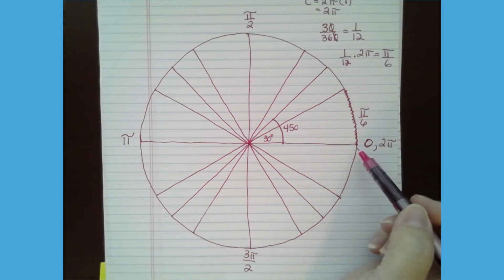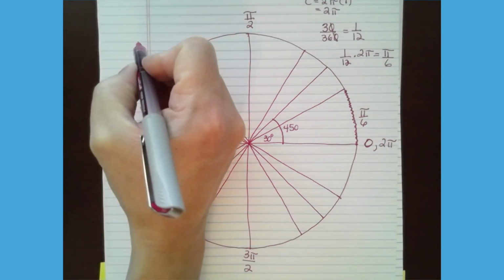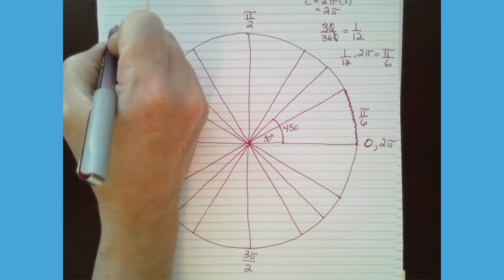There's 8 of them. There's 8 45s in a circle. So I guess I could have done that with the 30s. It's just a little harder to do with the 45s. All right, let's say you don't like that. Let's just do the algebra way. Well, I'll do this over here so you can see it.